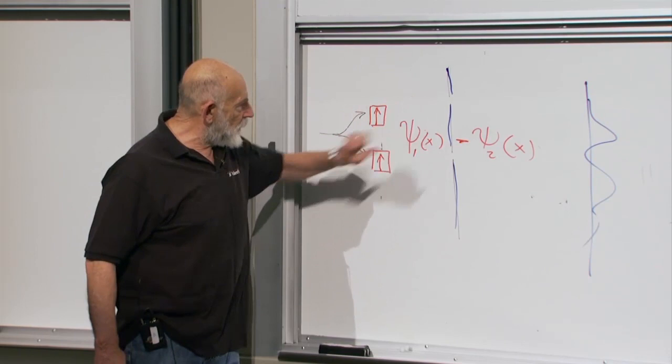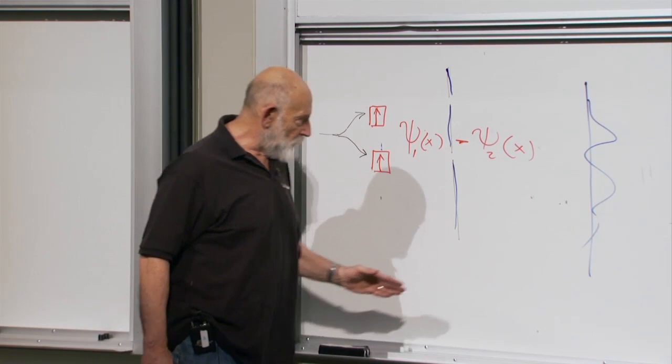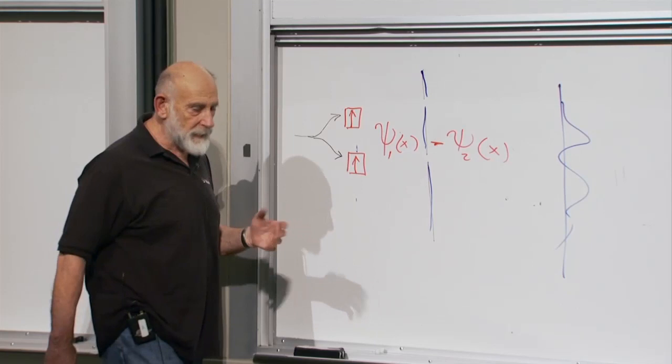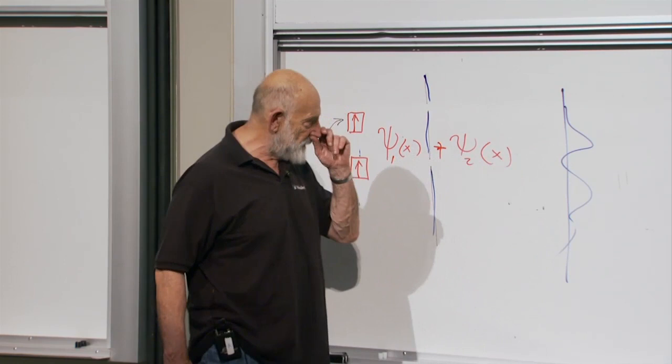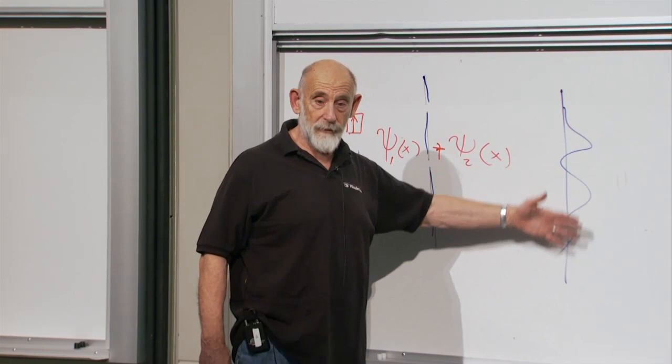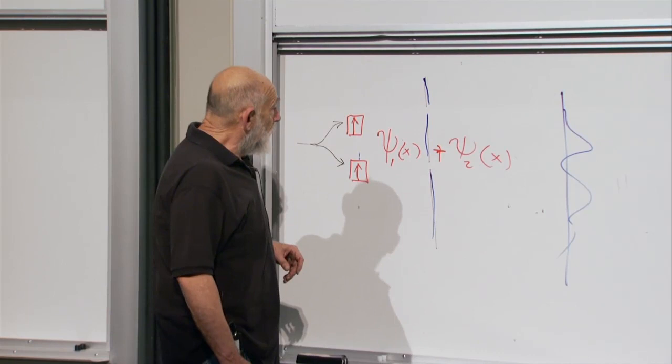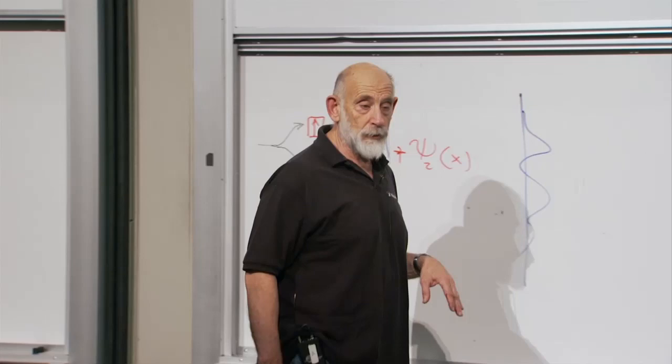If this is the wave function that comes out of here with a minus sign and it passes through these two slits, the interference pattern will be quite different than if you had plus. You can see why. What will come out of here will be a certain wave function. What comes out of here will be a certain wave function. And if you add them or subtract them, you get quite different results, either destructive interference or constructive interference. So this experiment shows that under certain conditions, you really can detect the rotation by 2 pi by an interference experiment.